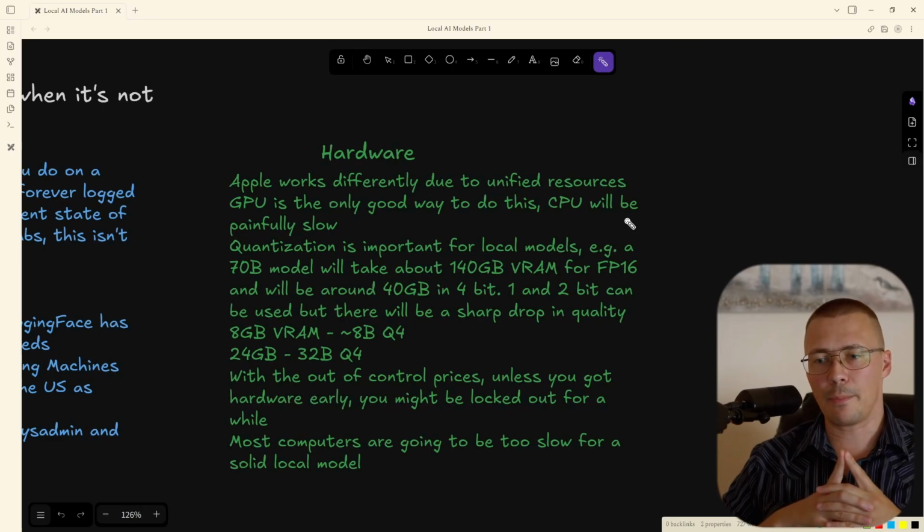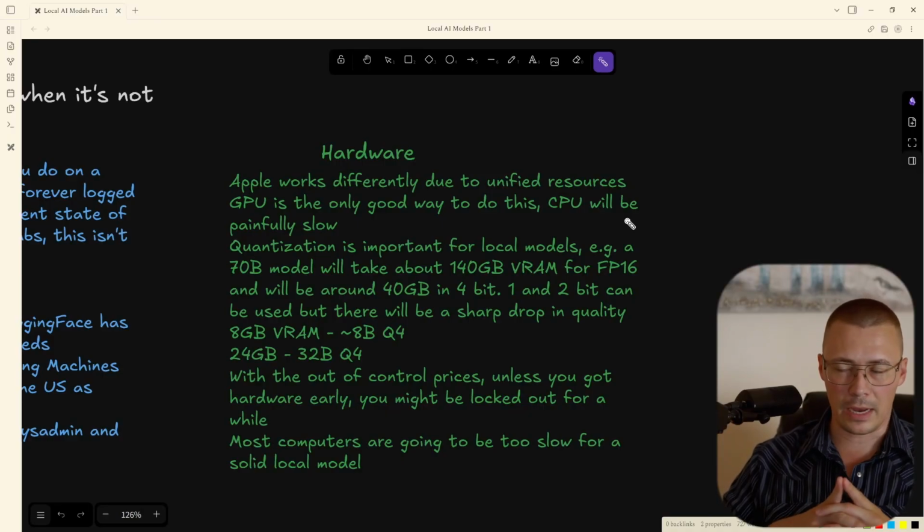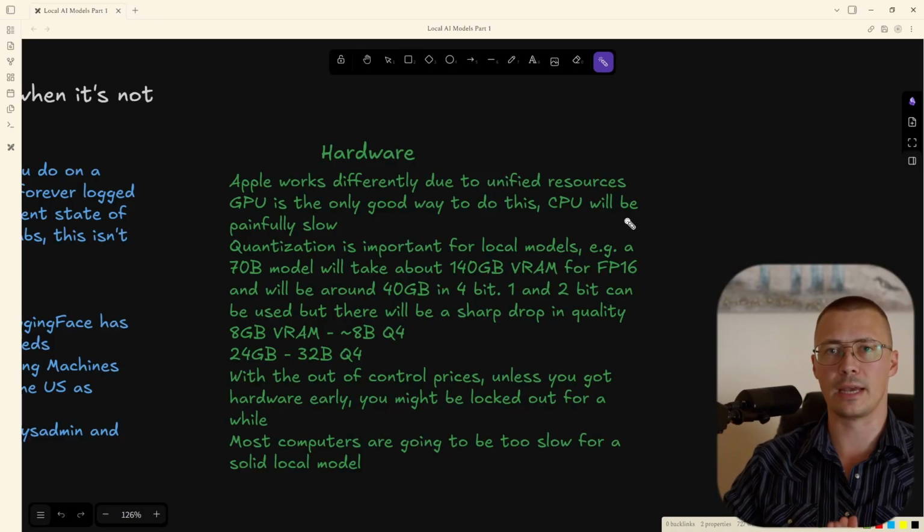So what's going to happen is, if you try to run a model that, to run properly, would need 32 gigabytes of VRAM, but you have a card with 8 gigabytes of VRAM, it has to use regular RAM to make up for that, and it's going to slow it down quite a bit.